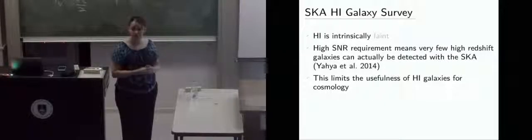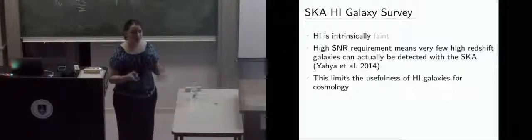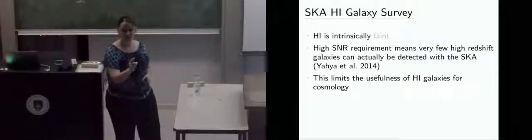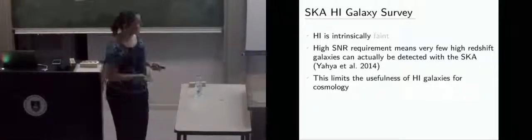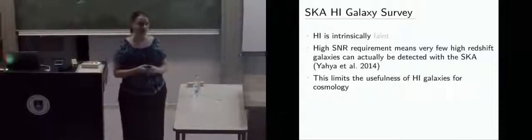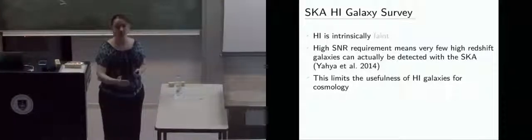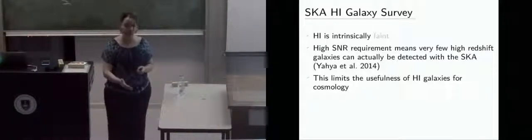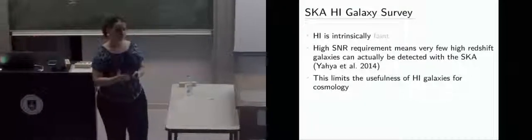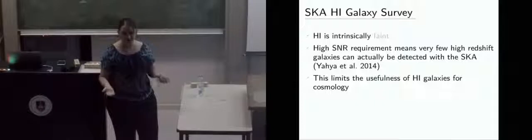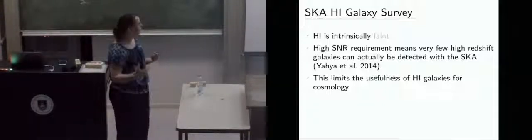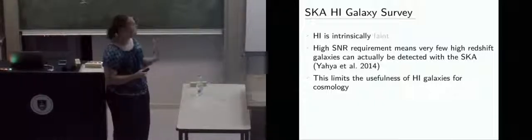We can use it for all kinds of other things. But now the problem is you've got to be really sure that you've actually detected an HI emission line in order to determine the redshift. And so what people have been thinking is that, well, we'll only take the really bright ones. Then we can be really sure they're not RFI, they're not radio frequency interference, they're not noise, they are emission lines. And this means that you end up with very few galaxies. So there's quite a lot of pessimism about how well we can do with SKA for this particular problem.